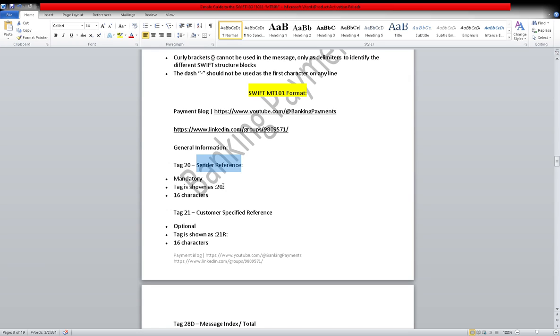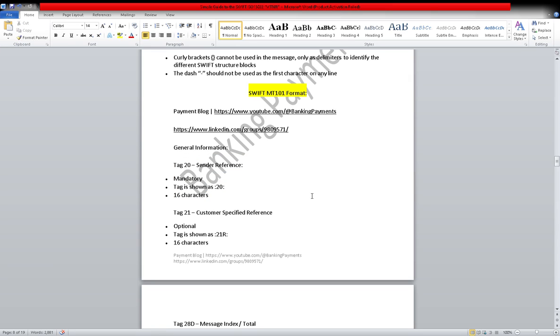Sender reference means, normally whenever I key in a payment, I mention something like the test, whatever dates I am doing testing, for example test 21 2025 February and number count 1. So I will give it randomly like this. Keep in mind there is no specific formula to write it, but it is mandatory. Tag 20 is mandatory, the reference number characters.